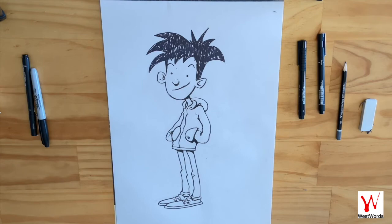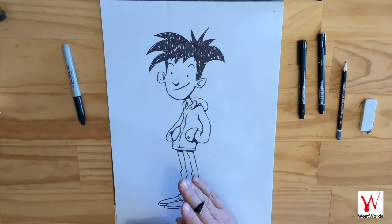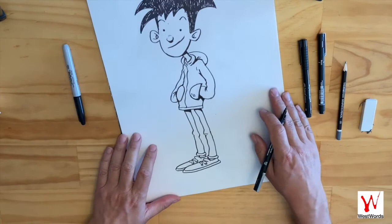Now the final stage we go to, once we've got the drawing of Rafe, we've got the ink on, we've got the pencil marks off, is we've just got some details to put on. Now this is just to do with the way I draw things. The first thing I'm going to draw is I'm going to give Rafe a little bit of shadow by his feet.